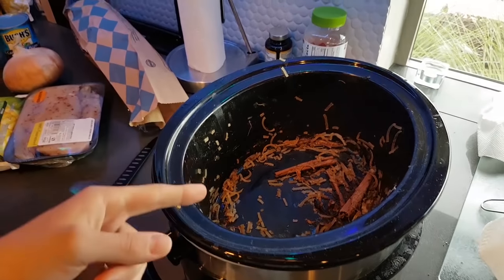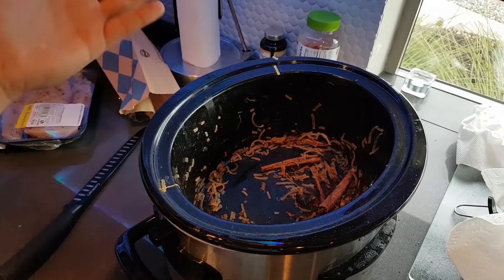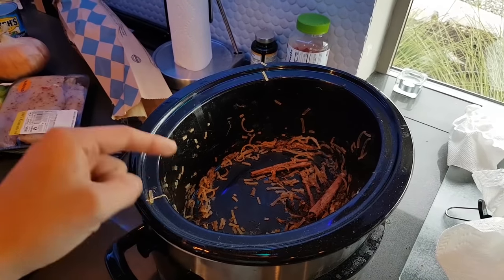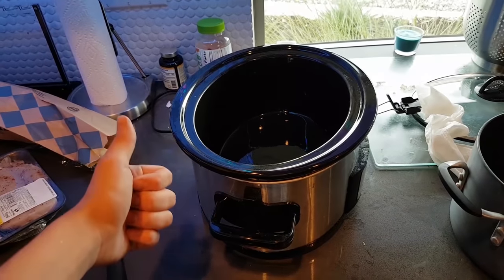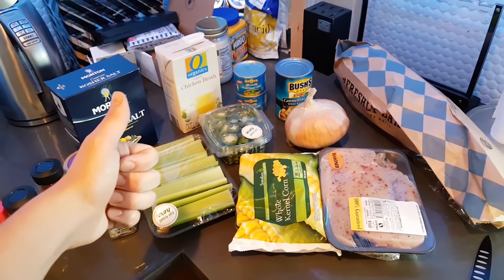Step number one is clean your crock pot from last time you used it. That's actually really fucking disgusting, and I don't know why I didn't clean that out. I regret that. I regret that a lot. Now that you've successfully become an adult and cleaned your stuff, it's time to cook your white chicken chili soup.